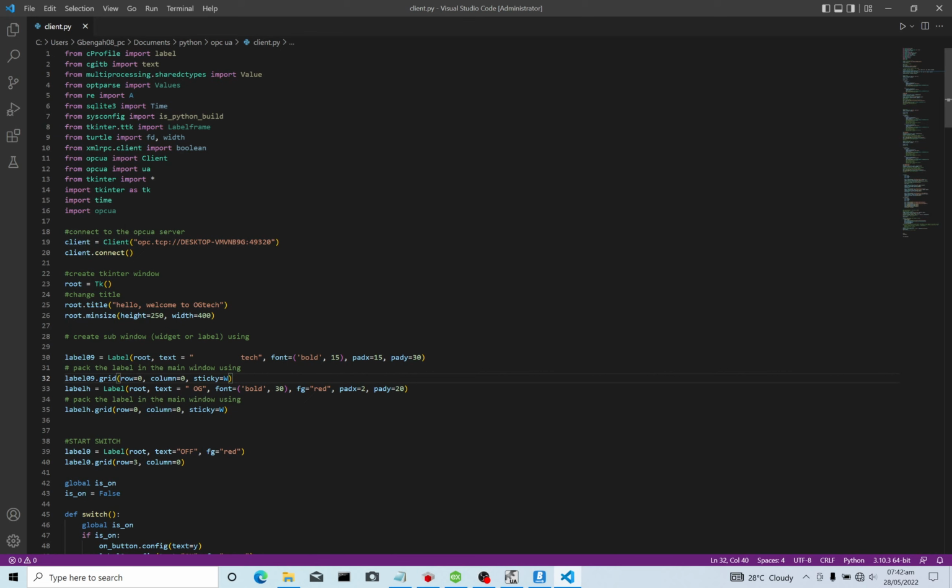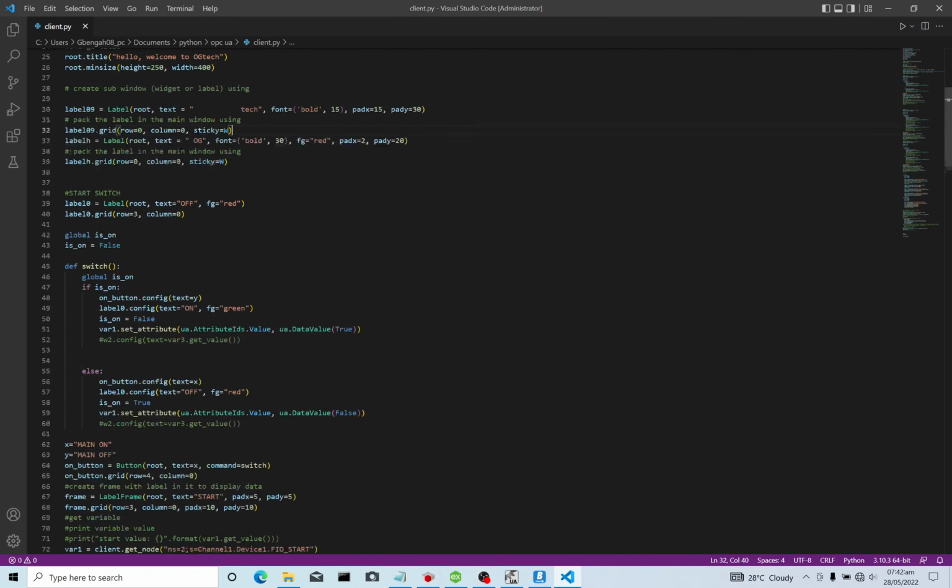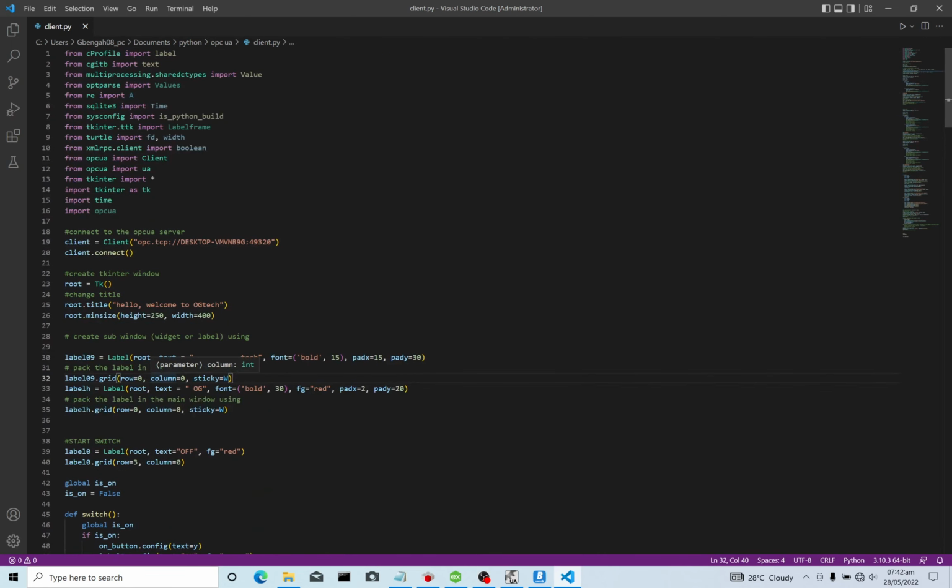So basically, what I have done here is that I used Tkinter as my GUI. GUI means graphical user interface, which means Tkinter is a tool in Python that we use to create a graphical interface. Graphical interface means what human beings can interact with, like the widgets, the buttons, and all that.